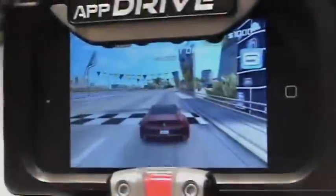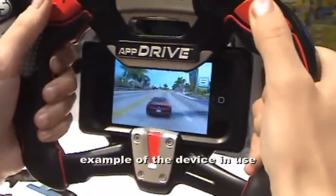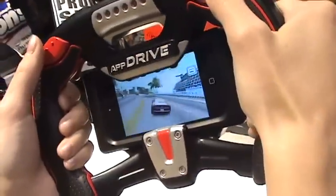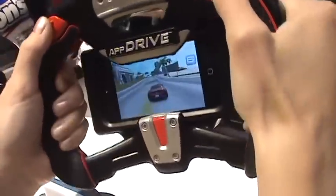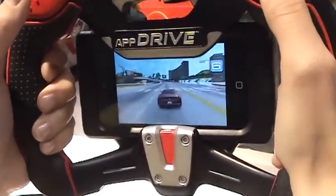They are shipping apps with this. One app will be free to download in the iTunes Store or the App Store for Android, and there will be different apps available for purchase afterwards. That allows them to work with great licensing partners to use games that people already love and play, tailored for the needs of the AppDrive.